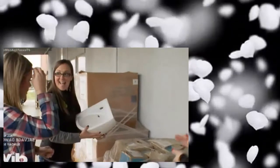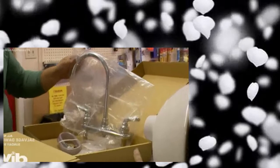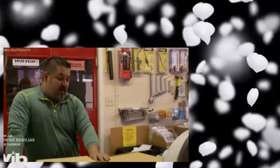"Nice. Did somebody say corner seat? Oh my gosh, what's the price? Let's go ask." "This is actually discontinued, so it'd be our last one. I don't know, $70?" "Well, we're also here for a faucet for the kitchen." "Okay. This is probably the one that y'all like." "I like the tall faucet." "Yes, I do too. I think that's the feel we want. So what kind of deal could you cut us for both of these?" "For both of those, 35 for that, and then the regular price for the faucet."